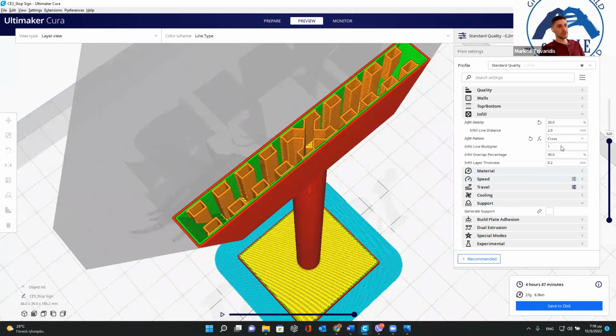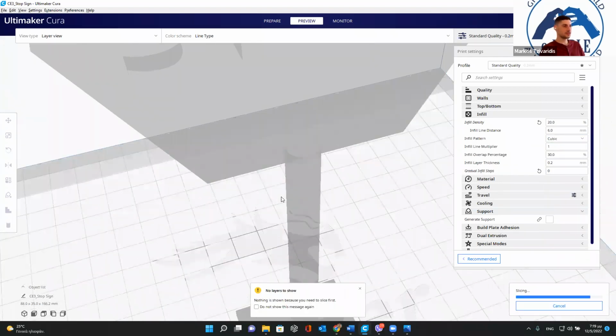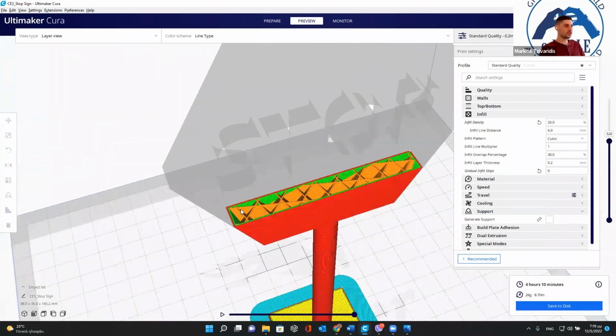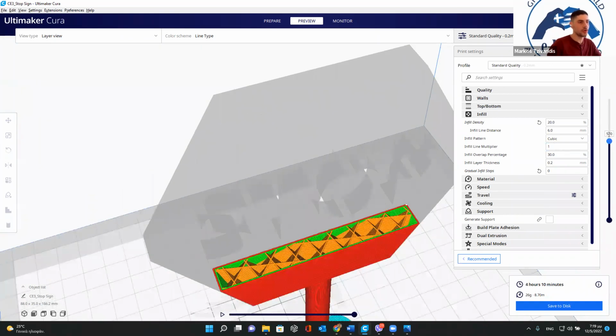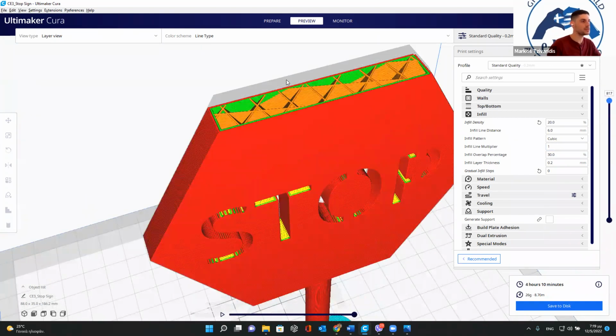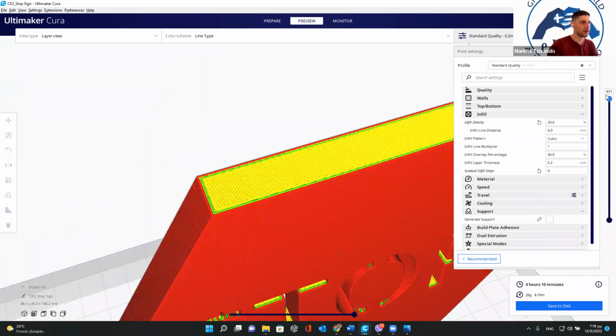So what you want is something like the grid or the cubic I had instead. Because this gives you extra strength, and it also gives you a great base that, as we said, you print on when you print your last layers.